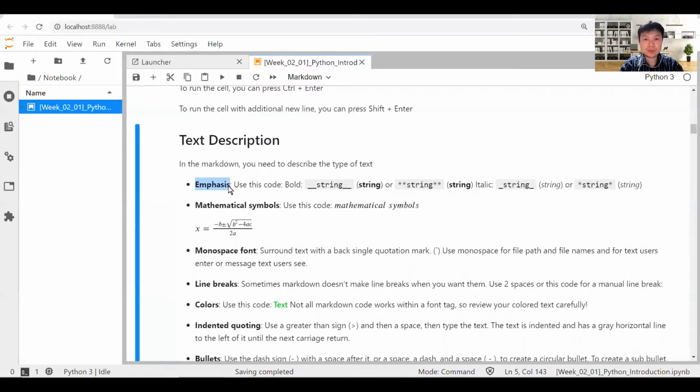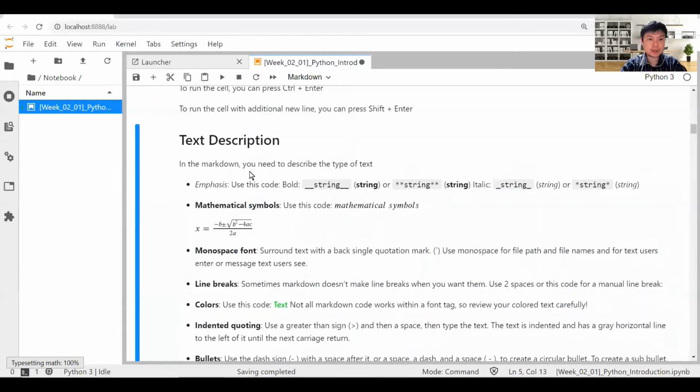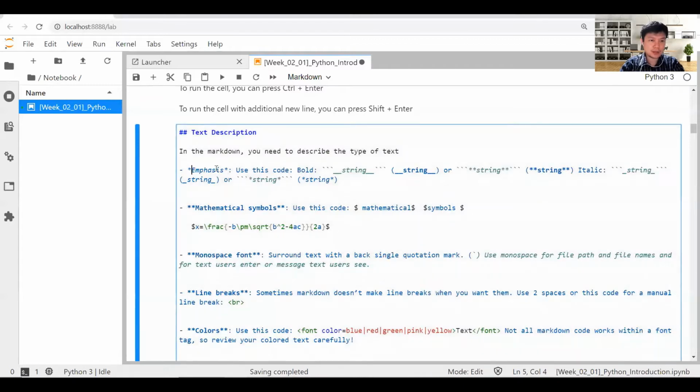If you want to change this into italic, I can just delete 1 star on each side, and you can see that the text becomes italic. It depends on your requirement, what you want to show in your text description.